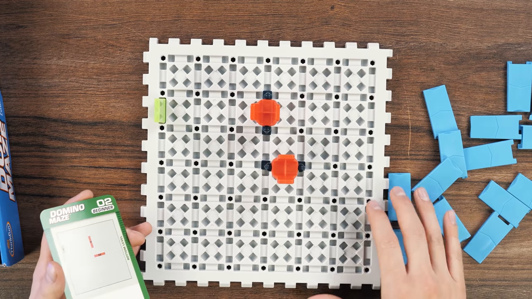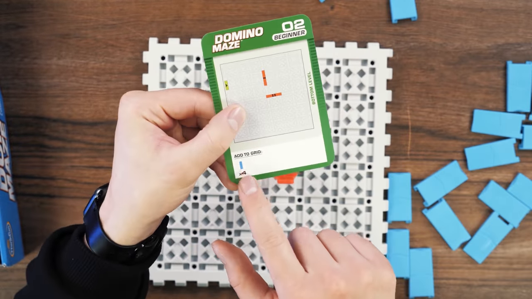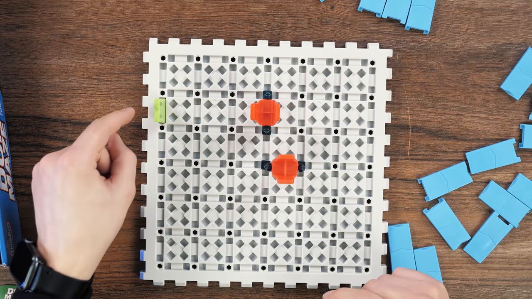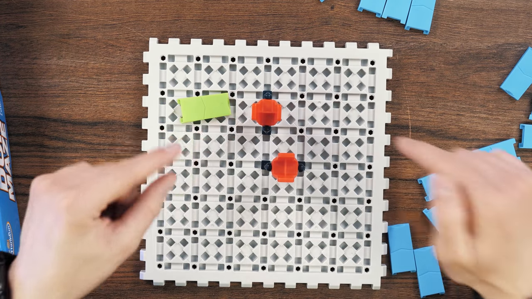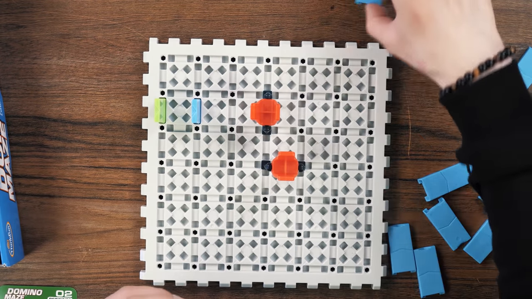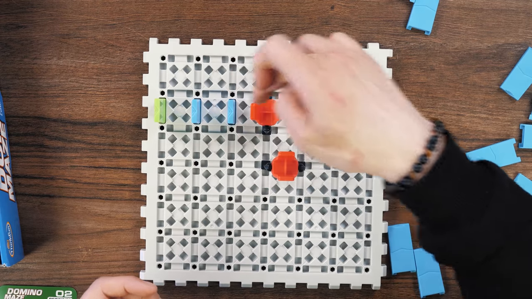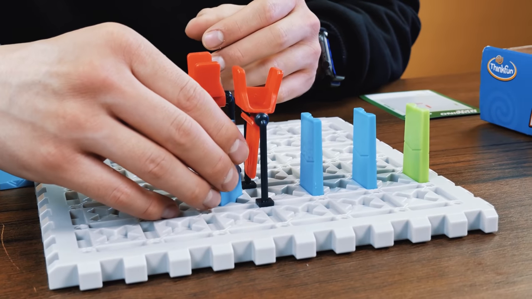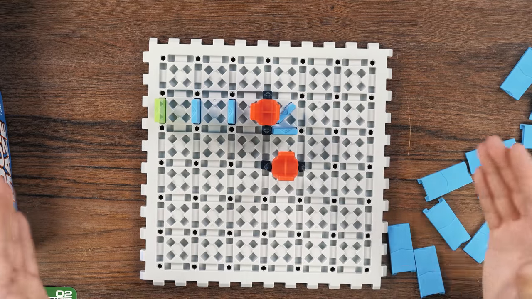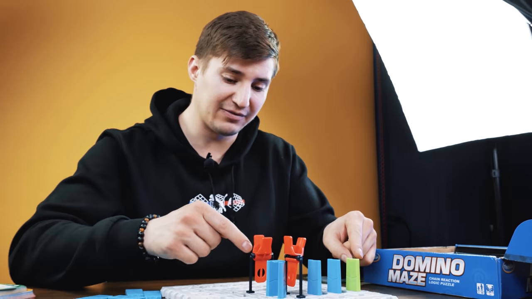I have already set the starting position, it looks like this. And our task, using only four blue dominos according to the conditions, is to make sure that after the domino is lowered, both flags fall. Since this is the second level of difficulty, everything is simple here. And for now, we put them just one after the other. It turns out that when the green falls, the blue ones fall and will hit this flag. Next, we need to turn. We put this one here. Pretty simple so far. By launching the green domino, everything falls and two flags must turn over.